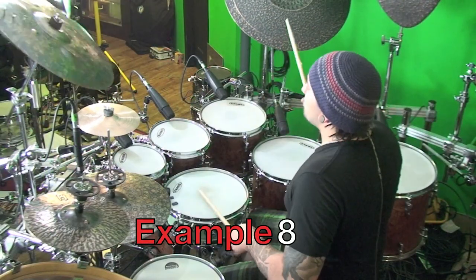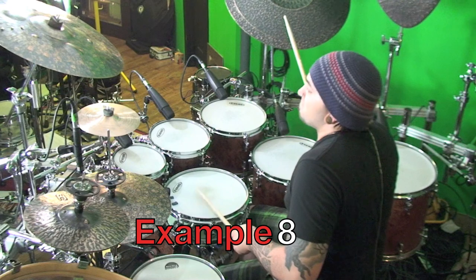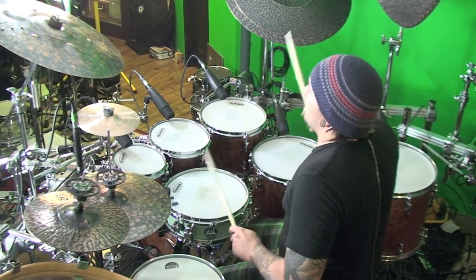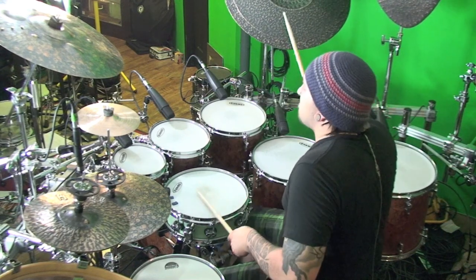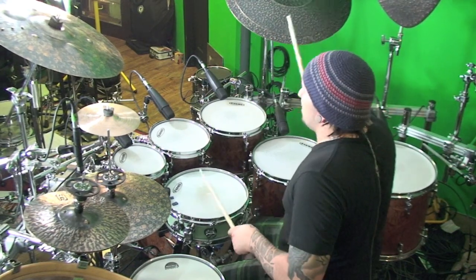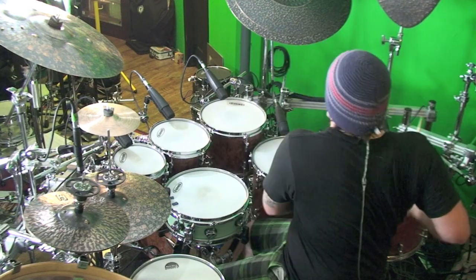Let's end this video like we did the last one and take a look at some fills. I'd like to play on that idea of equally spaced 3-16th-note groups across the bar. The Carter Beauford or Thomas Hawk type thing we did in the previous video will work out evenly — we won't have to chop it off at all. Let's try it: first up, Beauford, and of course the Thomas Hawk variation.